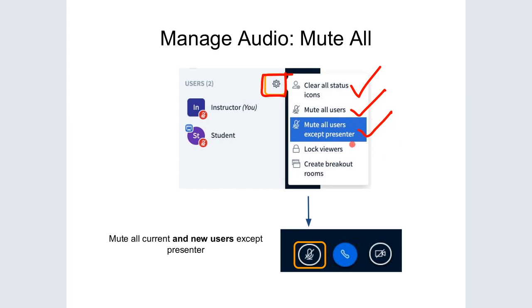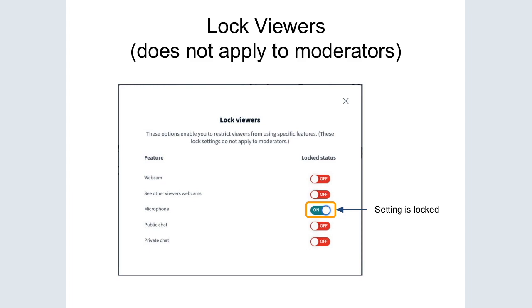You're also able to mute all of the users in the session except for the presenter. And when these two particular settings are enabled, they actually auto-mute anyone who joins anew to the session. However, it is important to note that anyone can still unmute themselves. So if you'd like, you can always lock out viewers.